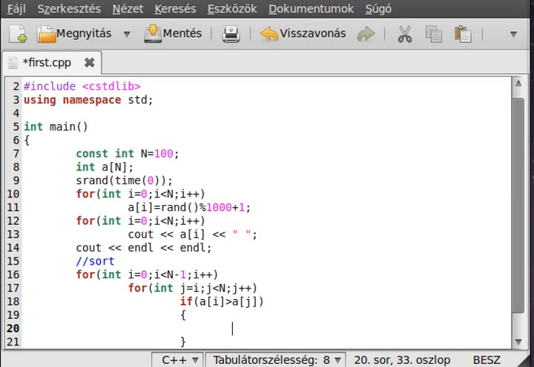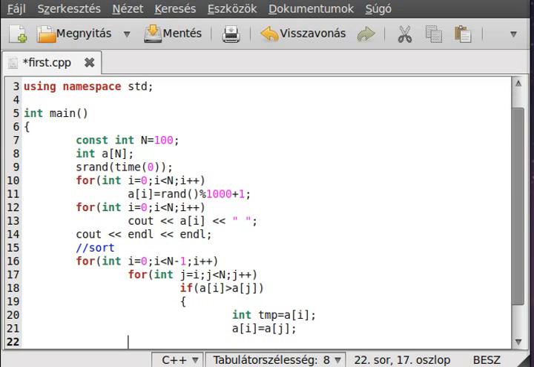Alright, we need a code block here because there are 3 lines of code, there are 3 statements in here. First we create an integer temp value, tmp, and make it equal to ai, like that, and make the ai equal to aj, and make the aj equal to tmp, like that.